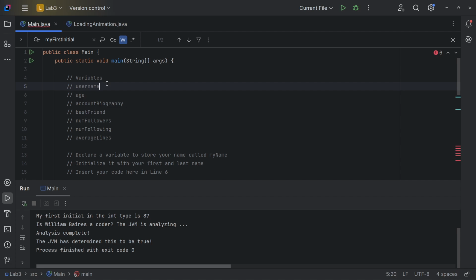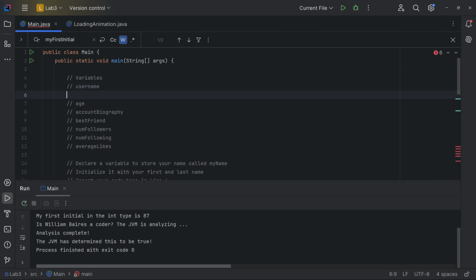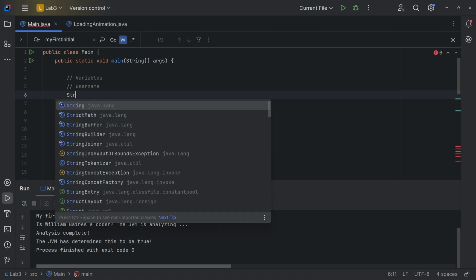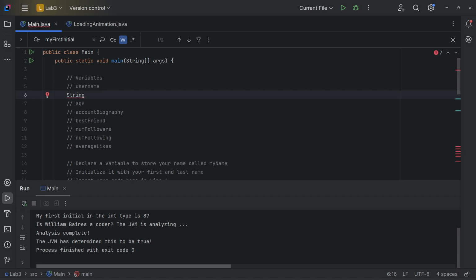All right, so let's think about each of these variables and let's see what it would look like to declare these. So remember, when you're declaring a variable, first you need the type. So username. There's really only one data type that can store many characters together, and that's a string data type. So I have to start with the type, and then I have to give it a name. Username, I already came up with that name.